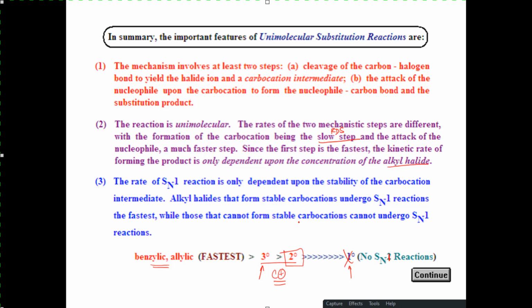And so what we're going to need to think about is how we are going to classify secondaries into SN1 or SN2. And we'll deal with that issue. First, we're going to oversimplify, and then we'll begin to include more details to get into the gray area. But at the beginning here, we're not going to jump into the gray area because that just becomes too confusing. And so we're just going to make some very black and white rules, some very definitive rules that we're then going to have to muddy up as we go along.